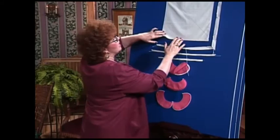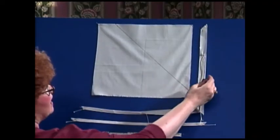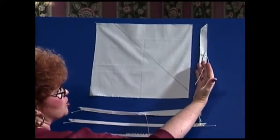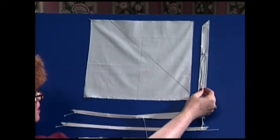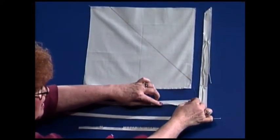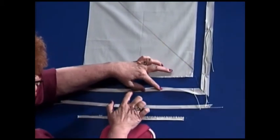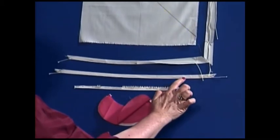To make pretty piping, you must cut on the bias. Your piping strip must be on the bias. Here is a little kite cord, which I've used for piping. You can use kite cord, or you can just buy piping cord. I like the little bitty skinny. Then lay your kite cord inside your bias strip, fold it up, and then stitch across it using a zipper foot or a piping foot.